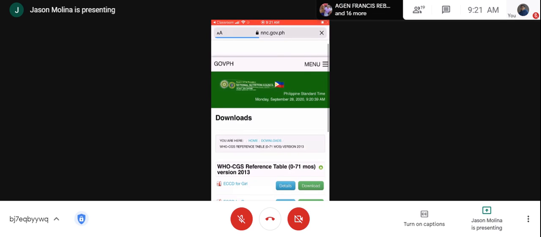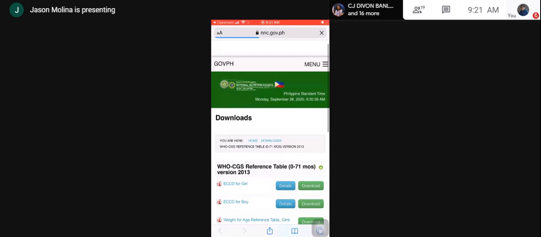Okay, can you tell me kung anong... Alright. WHO, or World Health Organization, or child, ang CGS stands for Child Growth Standards. So what I want you to do is to download all these, para mas ma-intindihan ninyo, kasi it's difficult na. Dapat i-picturean ko na lang, i-download ko daan.